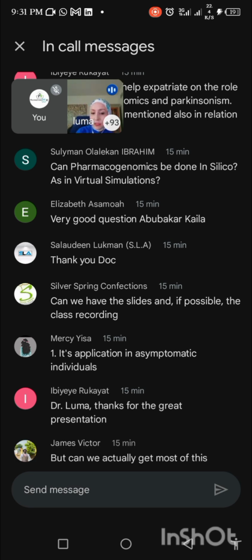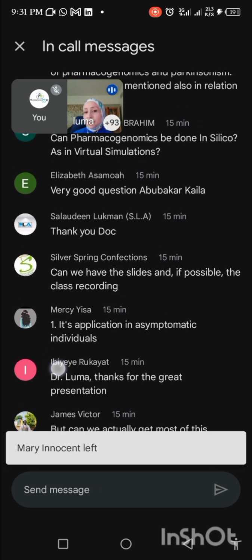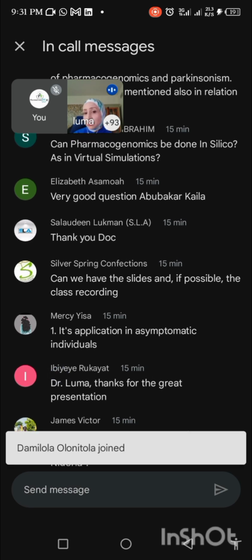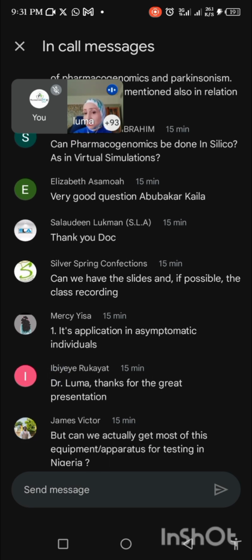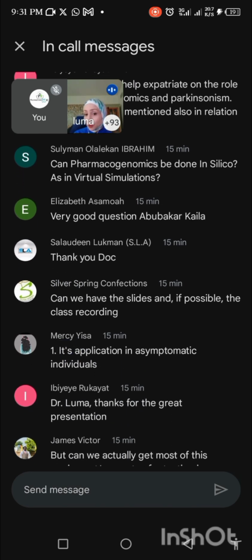I'm going to go into detail with specific examples of levodopa. I'll use that one. So levodopa metabolism: it's a primary treatment, like I discussed, and its metabolism can be influenced by genetic variations in enzymes such as COMT, catechol O-methyltransferase, and DDC, dopa decarboxylase. So there are two significant enzymes that influence the metabolism of levodopa in the body. So pharmacogenetic testing can help predict how individuals may respond to levodopa and guide their dosing adjustments based on any genetic variations in the expression of those enzymes, again COMT and DDC.